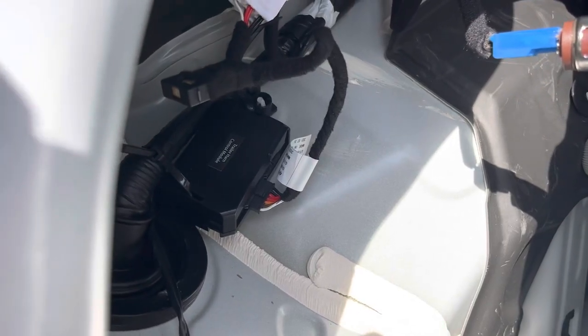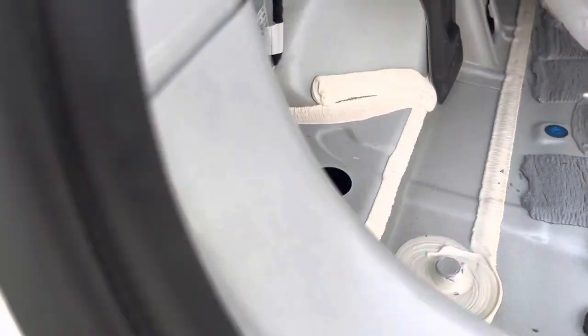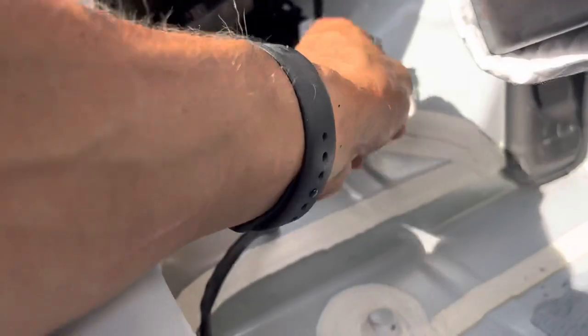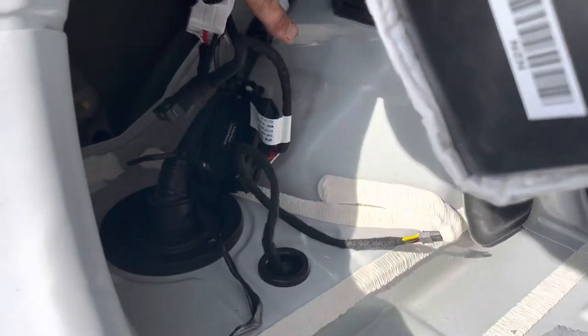There are two ways to do this. You can drop a wire rope or whatever you want down here and then come underneath the car, behind this little mud flap right here. The wire will actually come down from right here, so I'm just going to push it up. Drop a rope down and fish it through. Now you have the wire coming through here to plug into the other part of the harness.